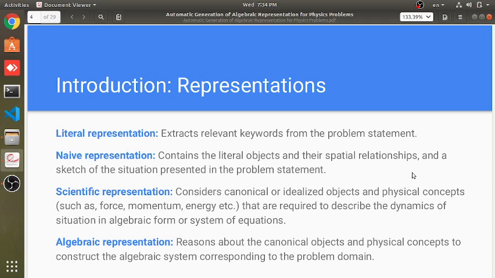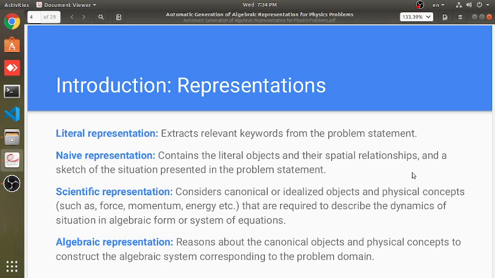As an example, if one problem says that a rocket is moving, and in another problem there is a car moving, then for both cases, if we want to represent both problems using an equation, there might be no difference, because the equation will have variables that do not have terminologies like rocket or ball or any other object.